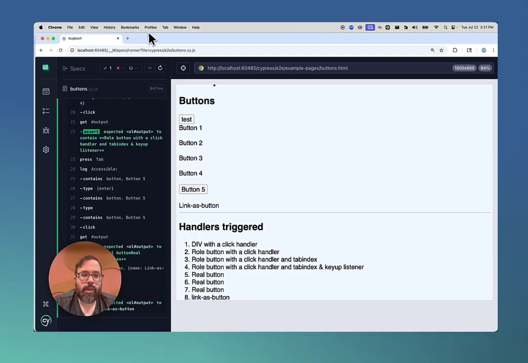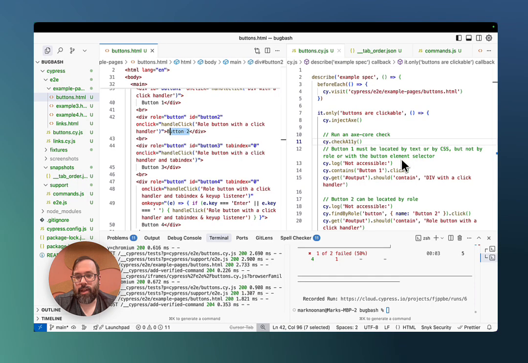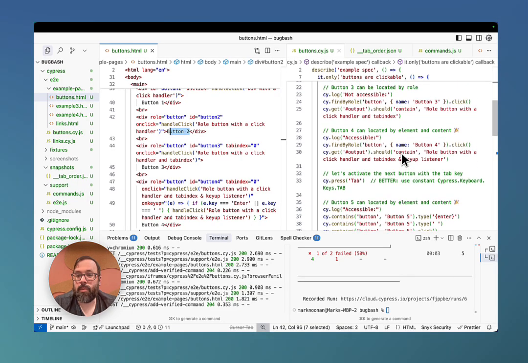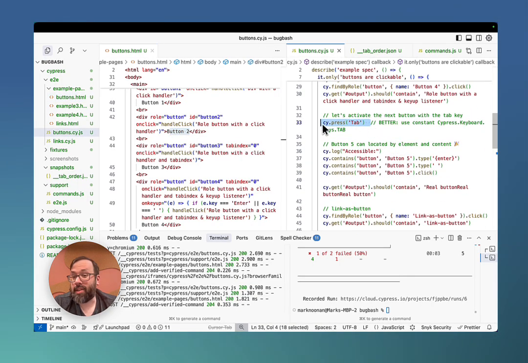So we'll come back and we'll look at the tab for just a second again. There's a few different things that happen in here, but first of all, Cypress tab is new. This is a command that was added this year. This has been kind of in demand for a long time as a way of doing accessibility testing in Cypress. And this is just the first of many native keyboard events that are coming.